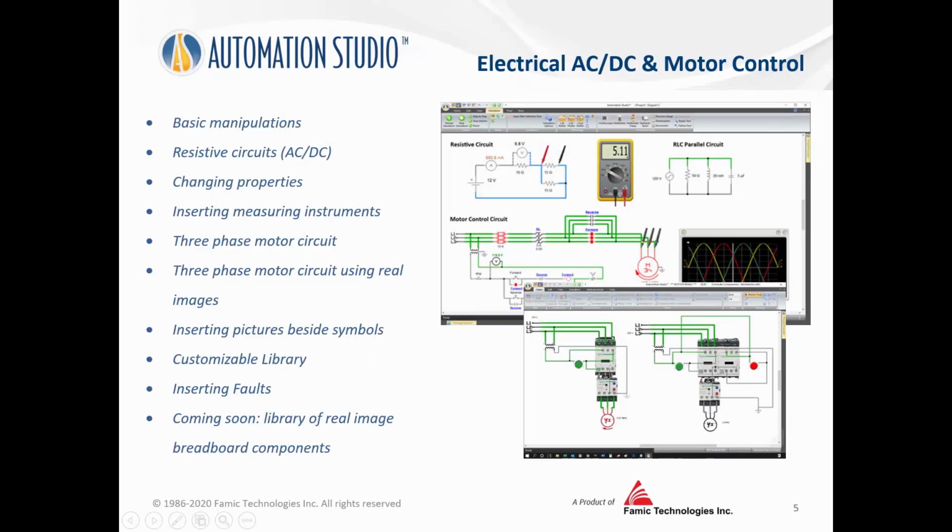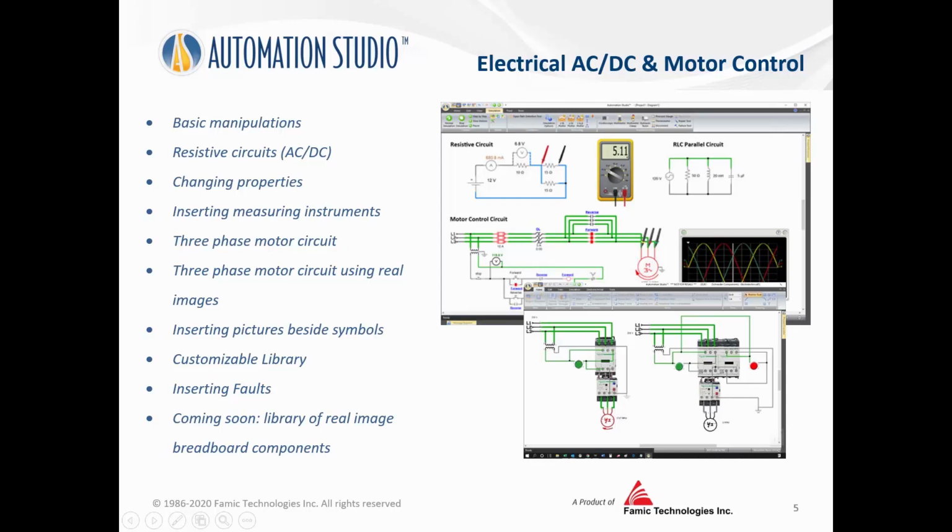In today's webinar, we will go over the electrical, AC/DC, and motor control module of Automation Studio. We'll go over basic manipulation. We'll create basic resistive circuits. We'll change properties on some of the components. We'll insert a measuring instrument. We are going to build a three-phase motor circuit. And then we'll also show you how we can put pictures on the schematic to make it look a lot more like the real equipment.